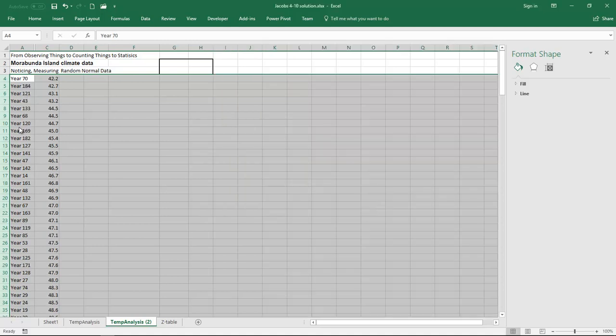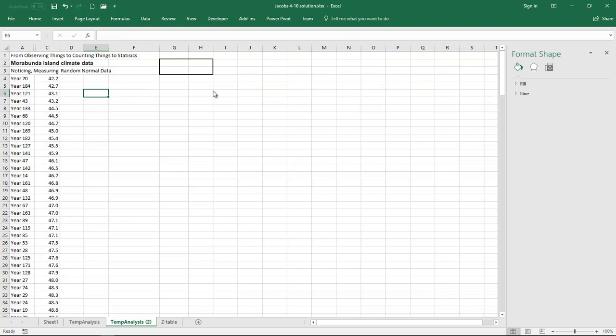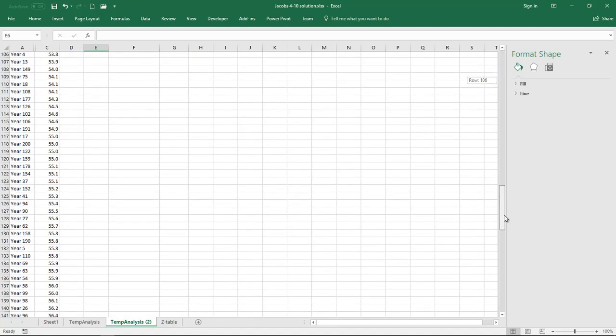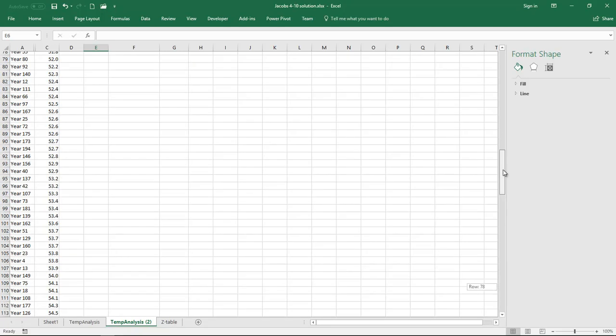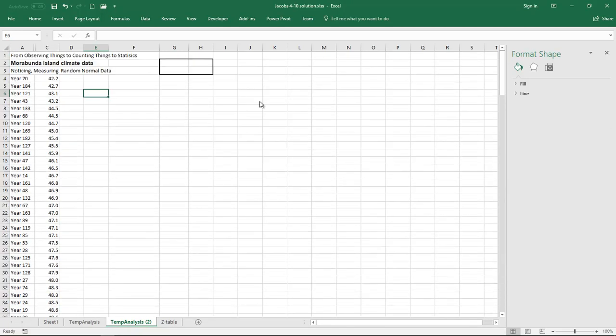And now if you look at it, the years are all scrambled now, because what we did is we drew ourselves a picture of the data. We ordered our data here from low to high. The low is 42.2 degrees, and the high on this date over the last 200 years was 67.2. We're learning how to manipulate the data in ways that are beneficial to us, okay? And that's part of the story here, that's what we're going to continue doing to get a little bit more sophisticated model of the data that we have.